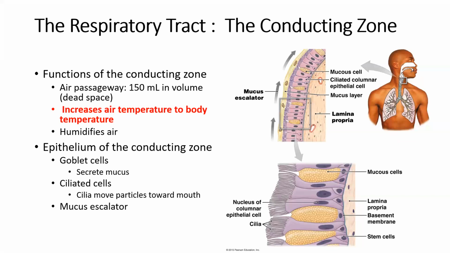So the goblet cells working in tandem with the ciliated cells help to trap that debris in that sticky mucus environment, and then the beating motion of the cilia of those epithelial cells is what moves that trapped mucus with that debris towards the pharynx to either be swallowed or to be otherwise expelled.